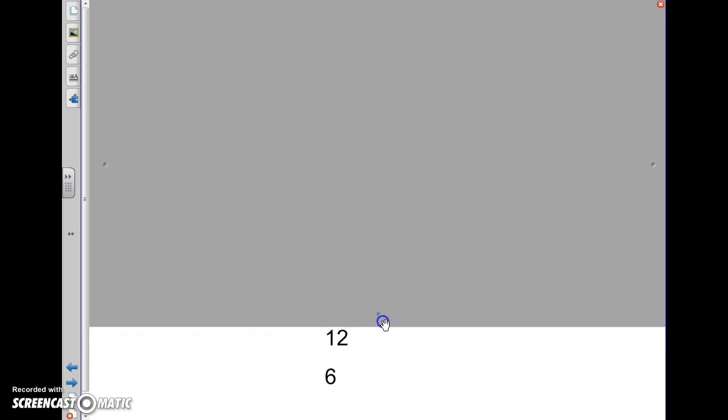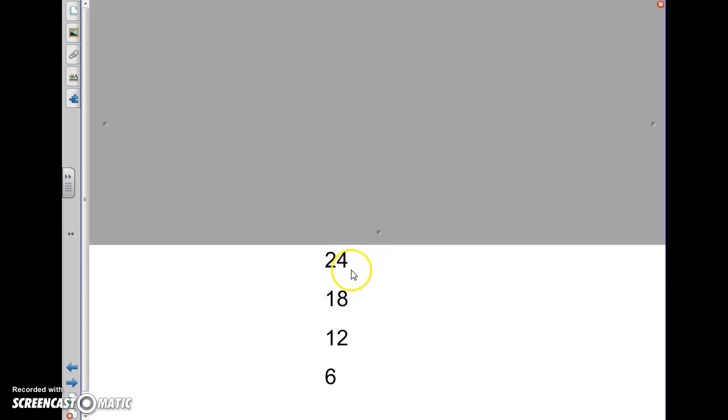So I'm going to let you tackle this one here and build a multiple tower of 6 all the way up to the 10th multiple. First of all, what would the second multiple of 6 be? It would be 12, right? Because it's just doubling the first multiple. And let's say the fourth multiple, what would that be? That would be 24, right? Because remember, the fourth multiple is twice as much as the second multiple, so that gives us 24.